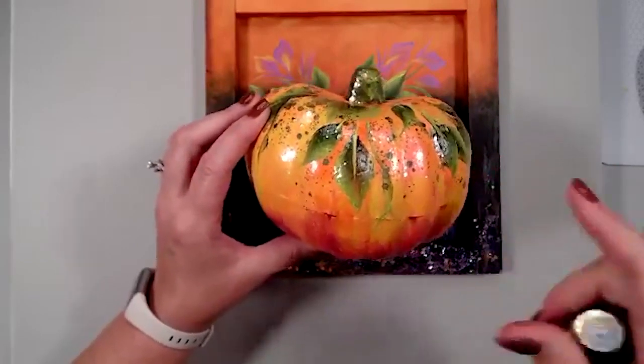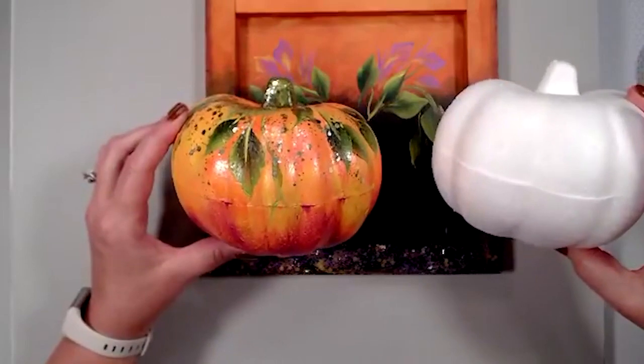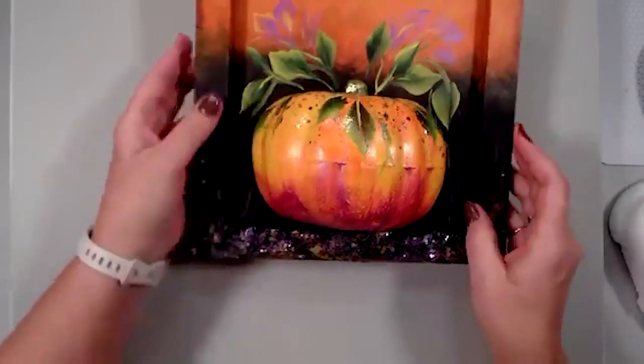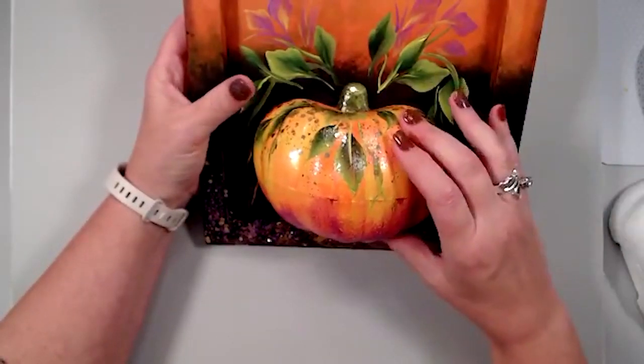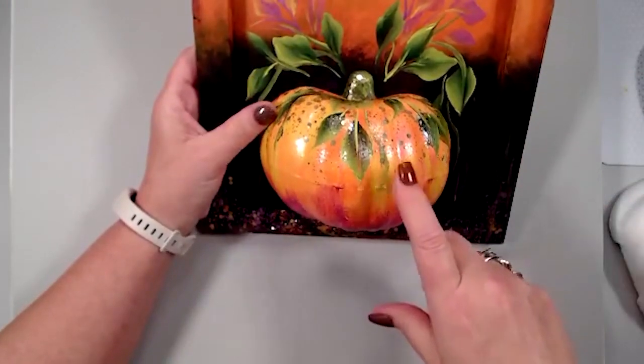So $1.25. And guess what? When you cut them in half, now you got two, right? So you can do two different projects. And how much fun would this be with your grandkids or kids? Maybe on a day that they're off from school or home or whatever, to be able to decorate their own pumpkin, right? Wouldn't that be fun?